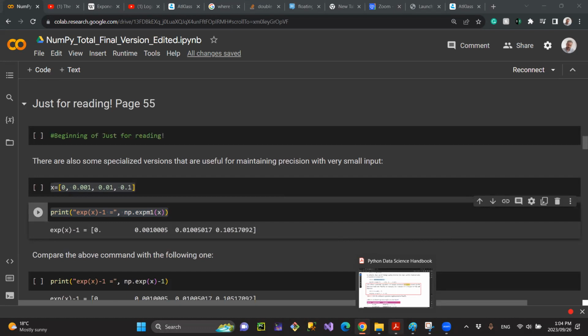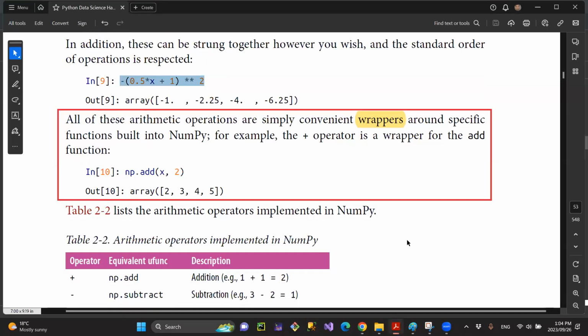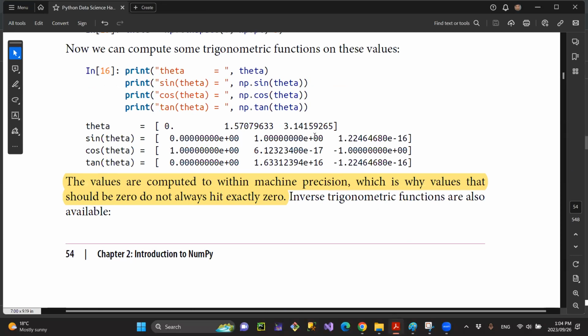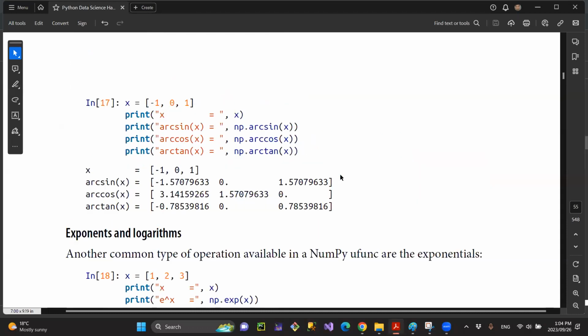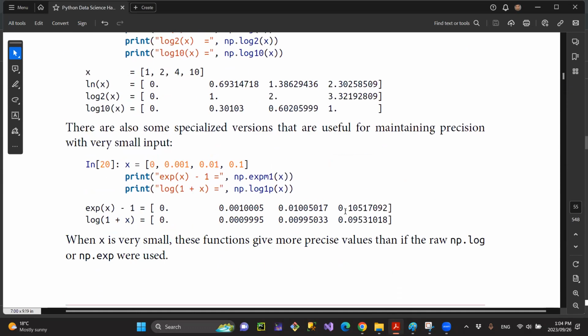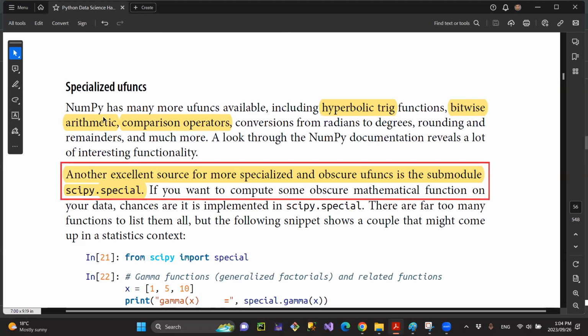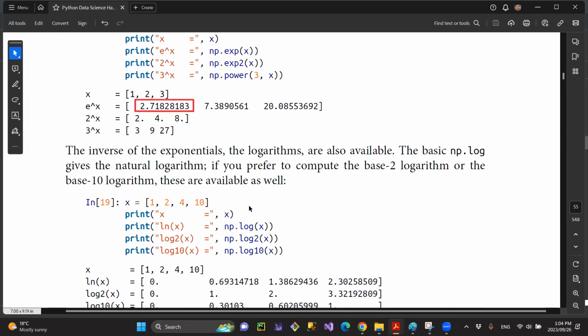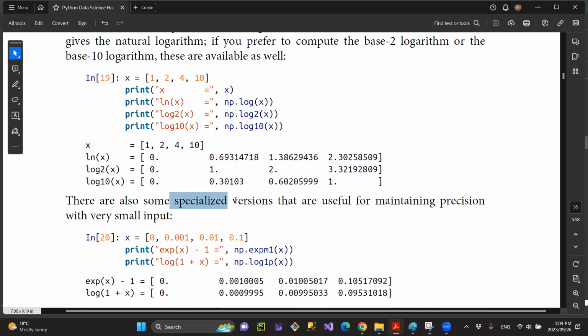Okay. So, one of them is just giving the exponential and the other one is giving the exponential minus one. Well, the thing is, it says whenever the numbers are very much small, that is the page that we are covering at the moment. It says specialized functions, and what are they? It says that when the numbers are very much small, we use some specialized version like expm1. Previously, the precision that we got with exp was different from expm1.